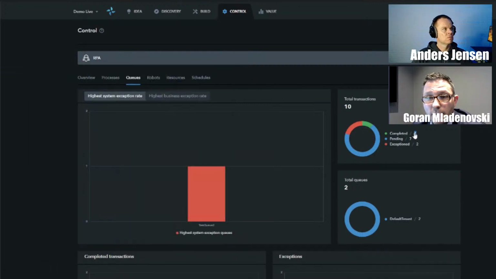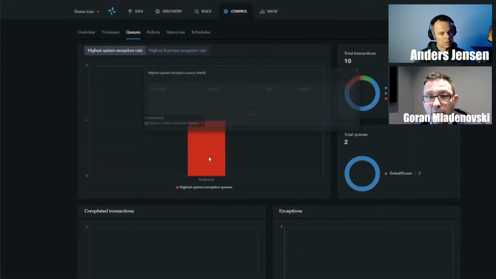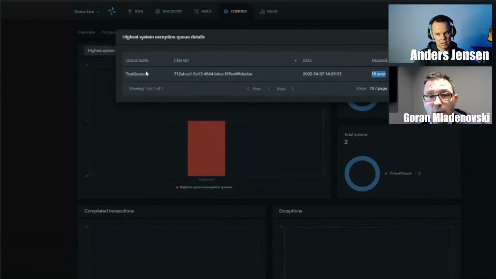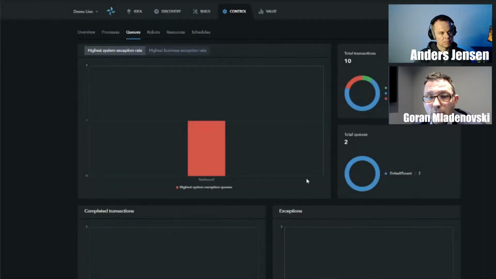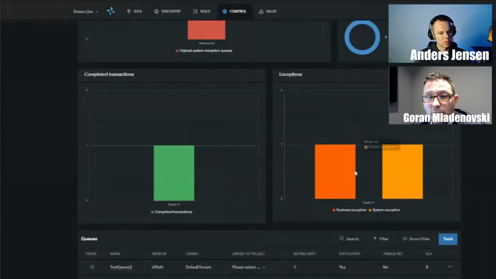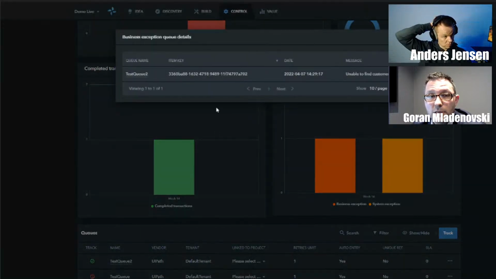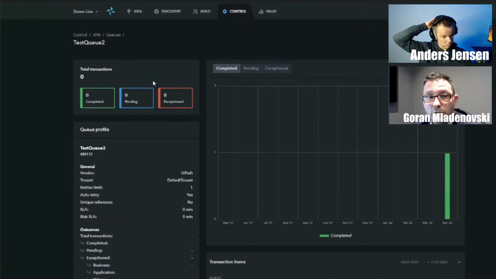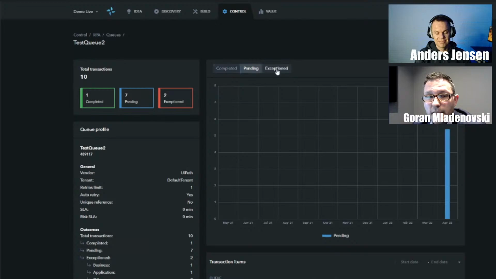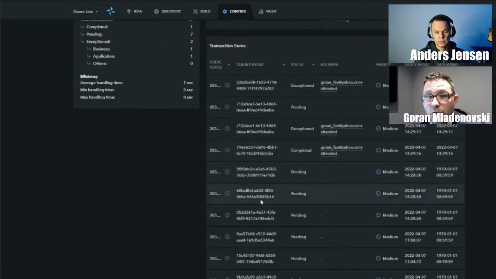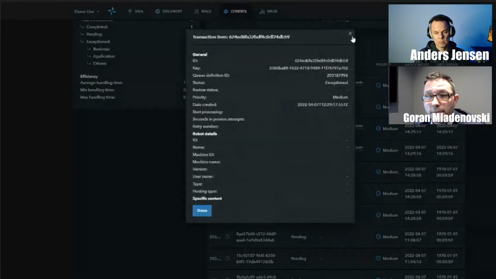So you can see here we now have 1 completed. We can filter out. We can see 2 exceptions and 7 pending left. And then, of course, we can deep dive into the exceptions. You can see why it became an exception. You can see it in different views as well from this perspective, or you can even deep dive, of course, as on other sites as well. You can see the completion, pending, exceptions, and you can see even the details of each queue. So the inside part of it.